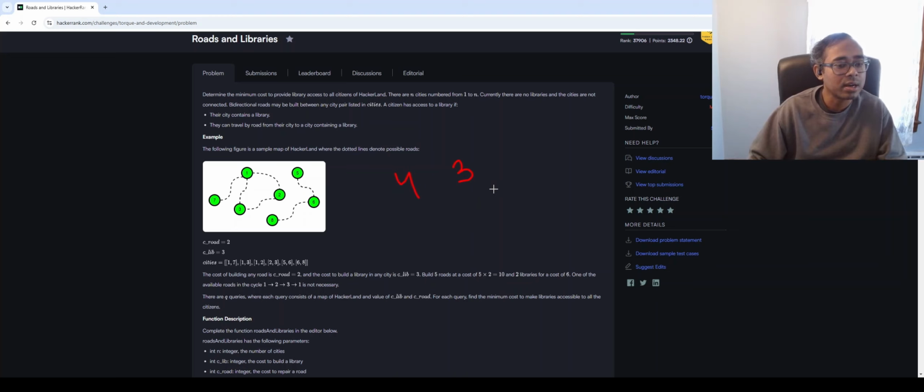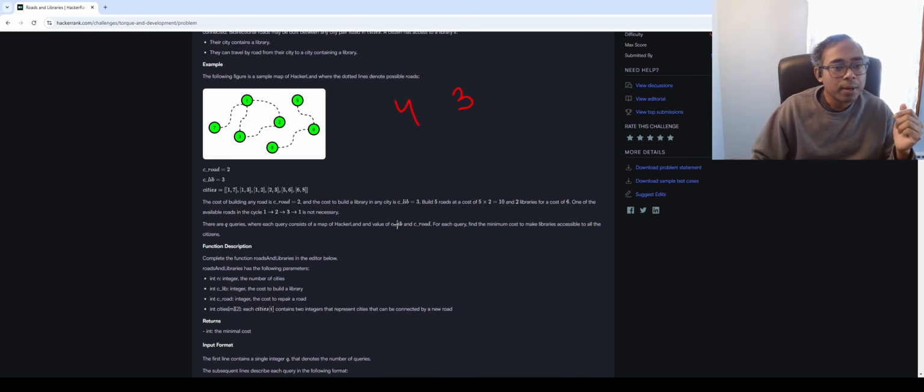That's the graph theory, right? So three of them is good enough. Like here, we have 3 nodes, so we need 2 edges to connect them. So n - 1. That means for a group of 4 cities, we need 3 roads, and for 3 cities, we need 2 roads.